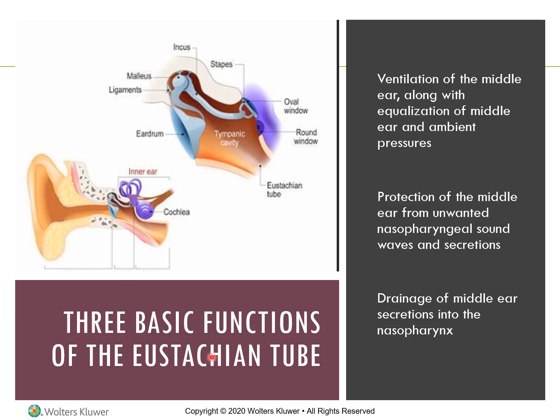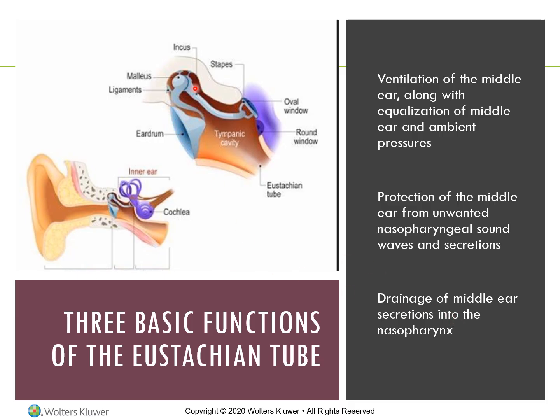So we'll talk too about the basic functions of the eustachian tubes. Again, the eustachian tubes are behind the tympanic membrane, and remember, the tympanic membrane is where the middle ear starts. When we look inside the ear, we can see the tympanic membrane. A normal tympanic membrane is concave with a pearly gray color, pretty translucent, where you can see those bones behind it. So that's what we would see in a normal tympanic membrane.